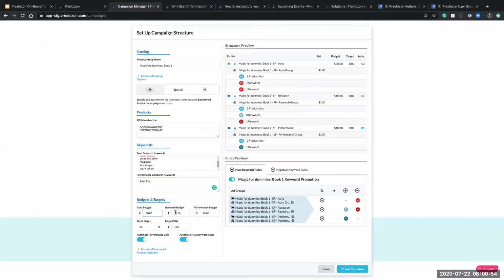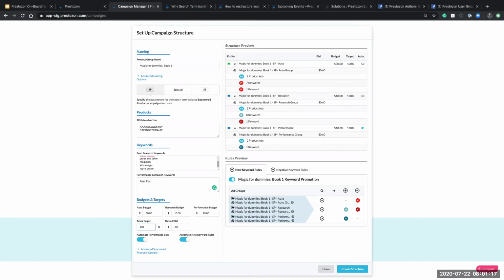That'll find us some keywords. But by its nature, this auto campaign is going to perform less and less well as time goes on, because we're taking the good keywords out of it. We're pulling those and we're sending them over to our performance budget. So when you get started, you may want to put a little more budget towards the auto campaign. As your performance budgets get up and running, you'll want to shift over to those performance budgets.